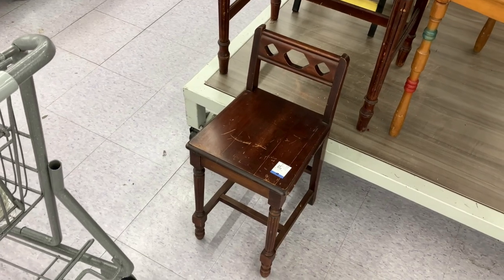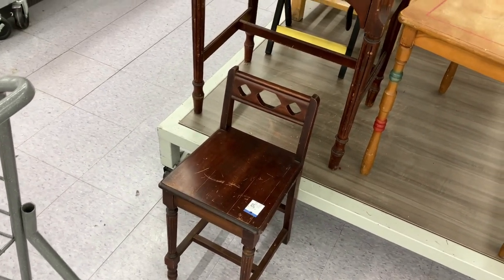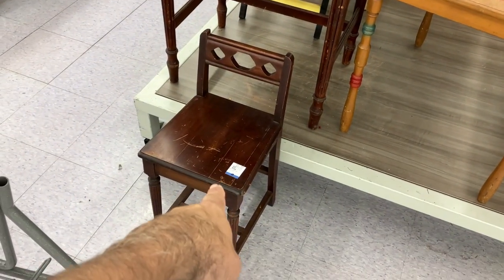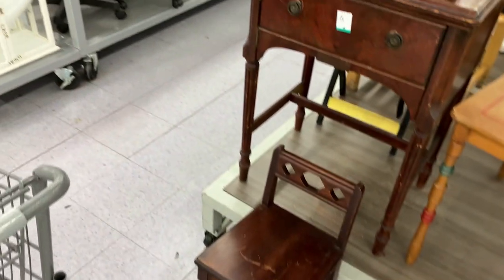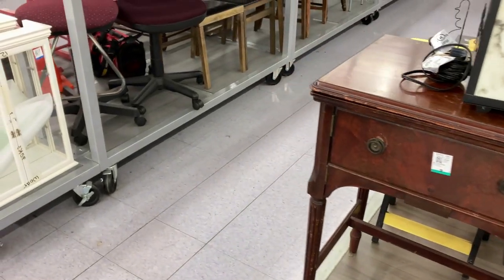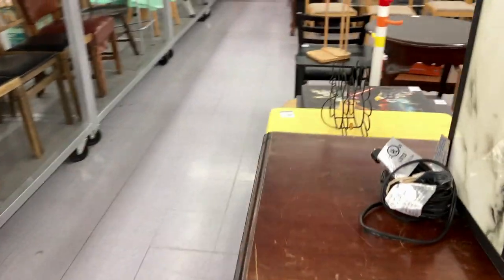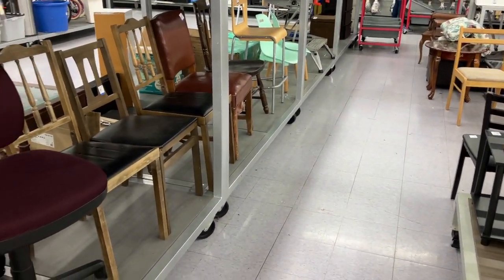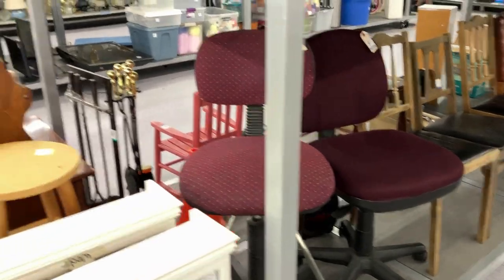Of course, that's a chair that would have gone with a telephone table, and that's a sewing machine, so these two don't go together. From the 1920s, those little tiny chairs went with tables that held the telephone. And let's see if the table is around here somewhere. It might have gotten separated. Who knows? Let's see if we can find it. A lot of times they do get separated.